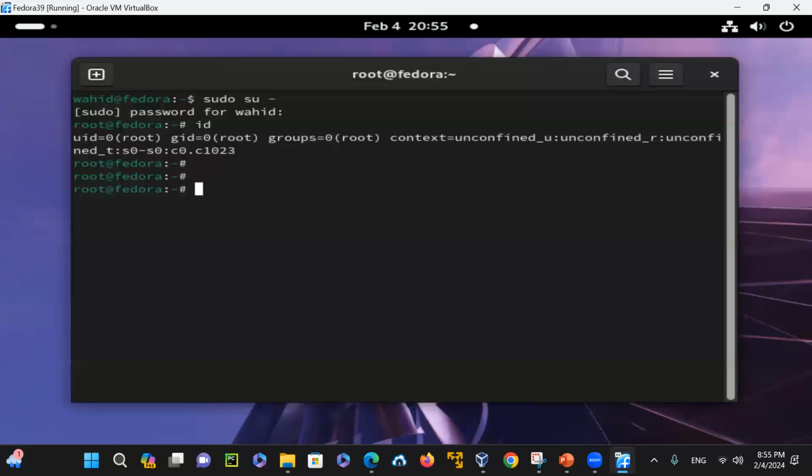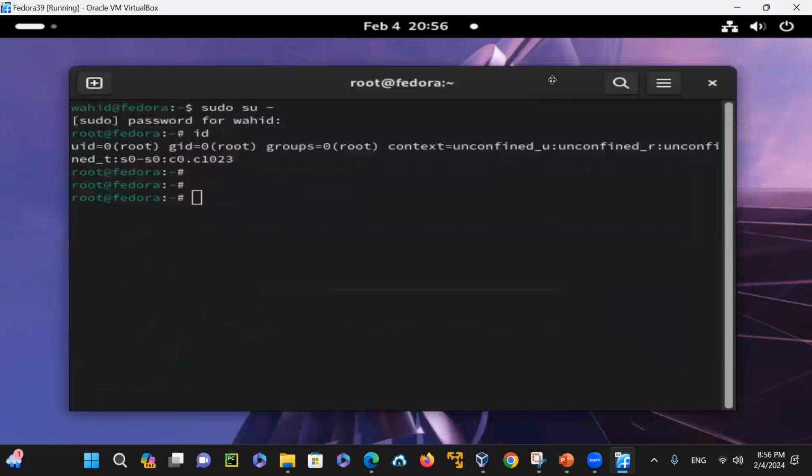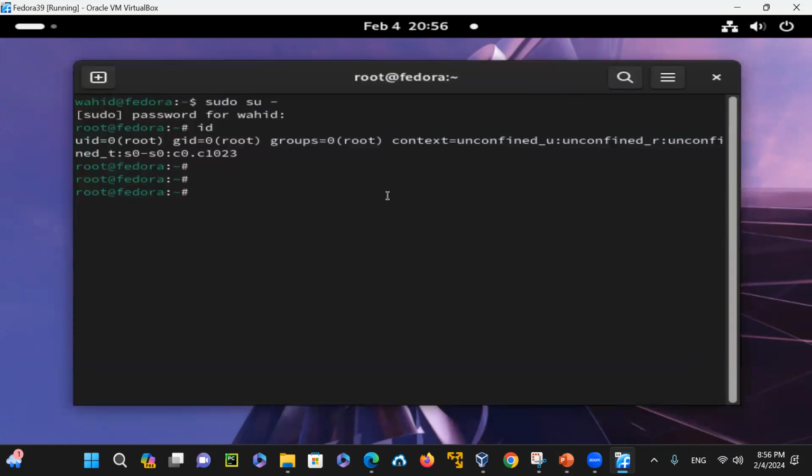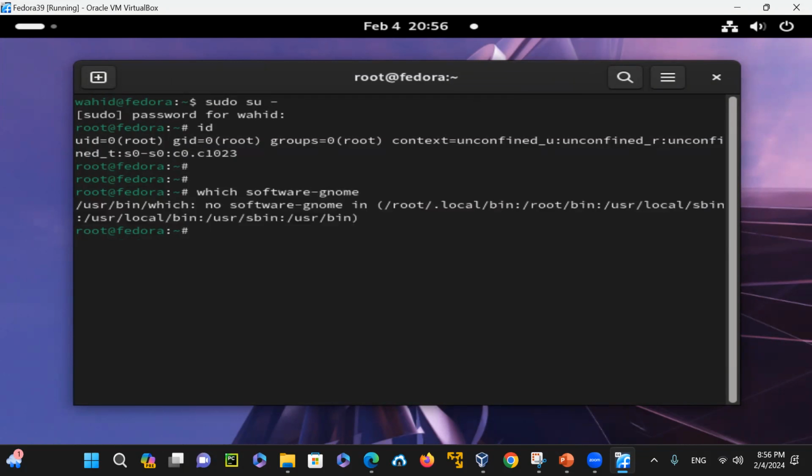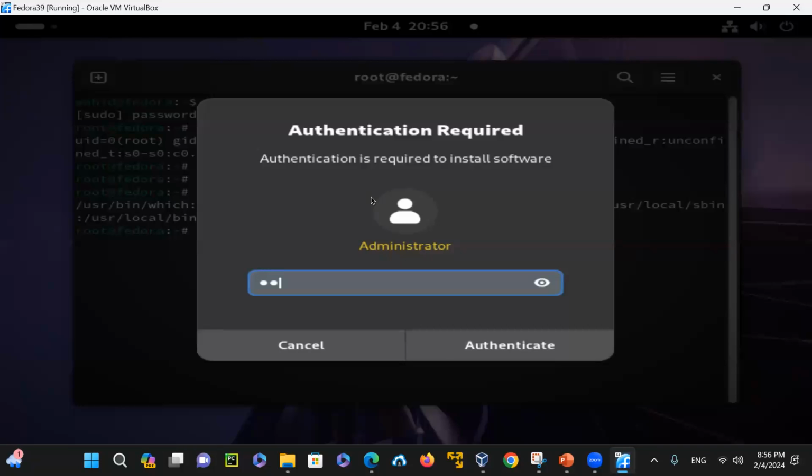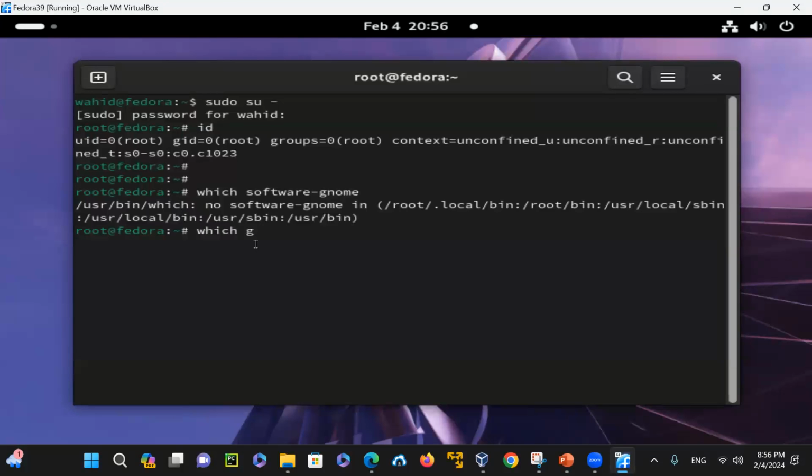So the software that you run from the GUI, when I click on the software, you can also run from the command line, gnome-software, I think it is. Let me just open up gnome-software.